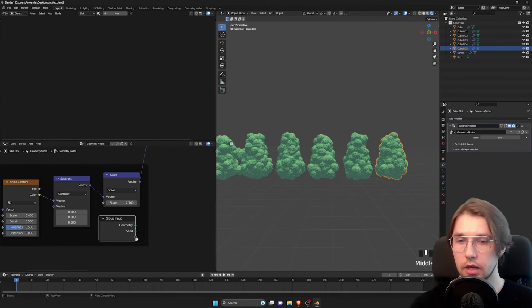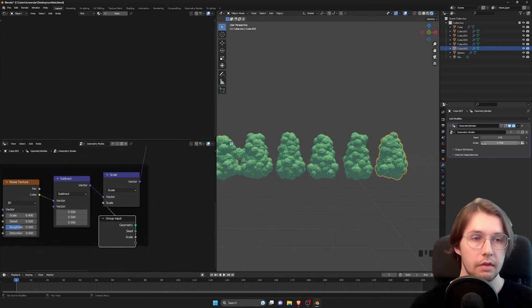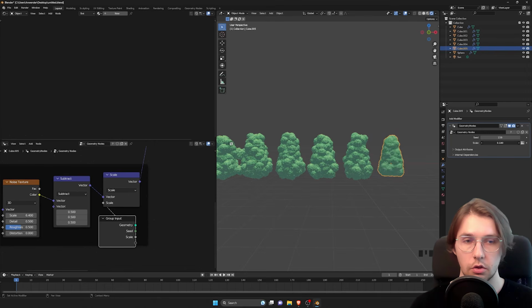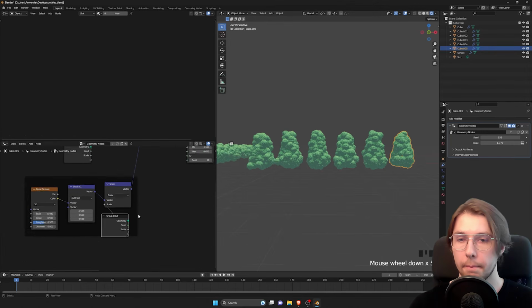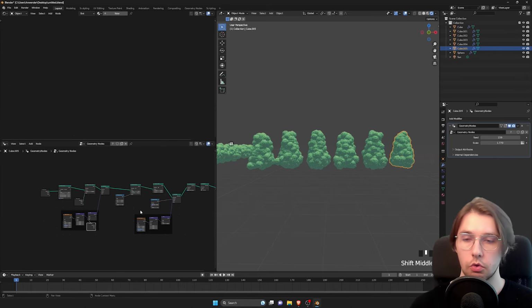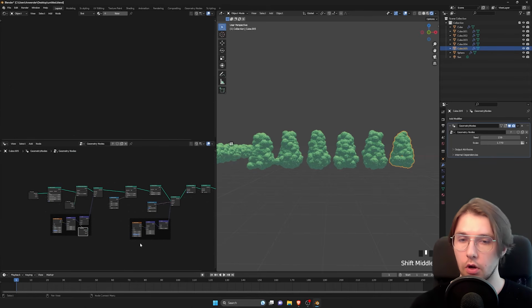And you just connect the empty one into the scale. And now in your modifier tab, you will have another value that you can change per object. So one value doesn't necessarily mean that everything else is gonna be affected. And so if you wish so, you can take this group input and go through all these geometry nodes and just create however many options you want to have in your geometry nodes.